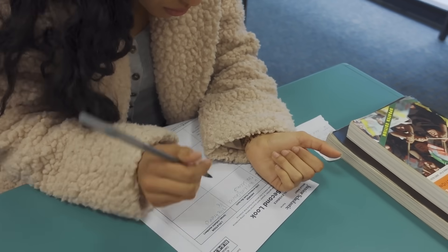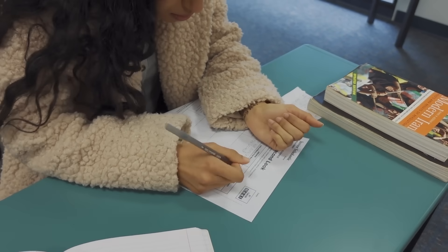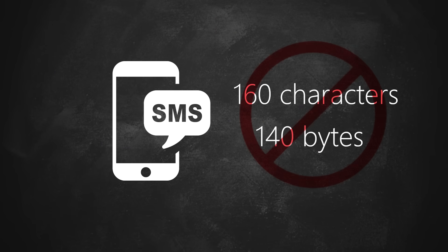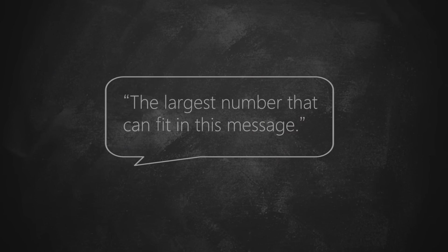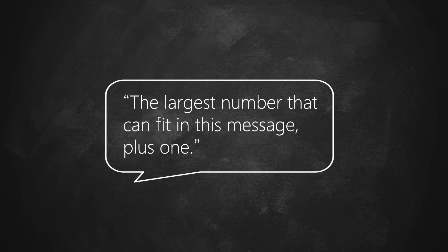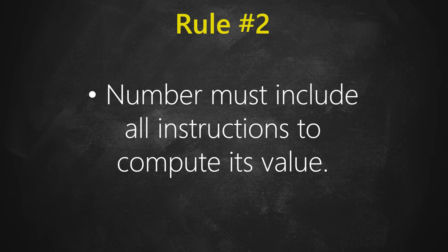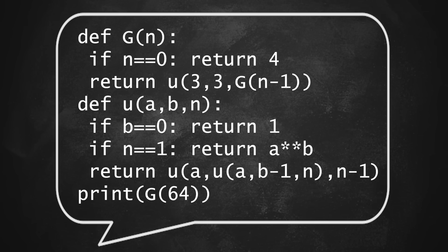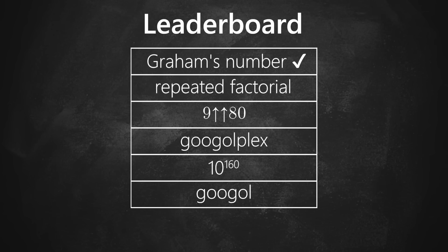The problem is, we can't define our number off-screen and then just write its name. That's cheating, because really that's using more symbols and bytes than the rules allow. It also wouldn't be fair to only write a definition of the number if there's no way to actually know its value. It's uncomputable. We should include all the necessary instructions to actually generate the number for it to count. Fine then, here's a Python program that would theoretically generate Graham's number if you had unlimited computing power, and it just fits into 140 bytes. Okay fine, that seems fair to add to the leaderboard.